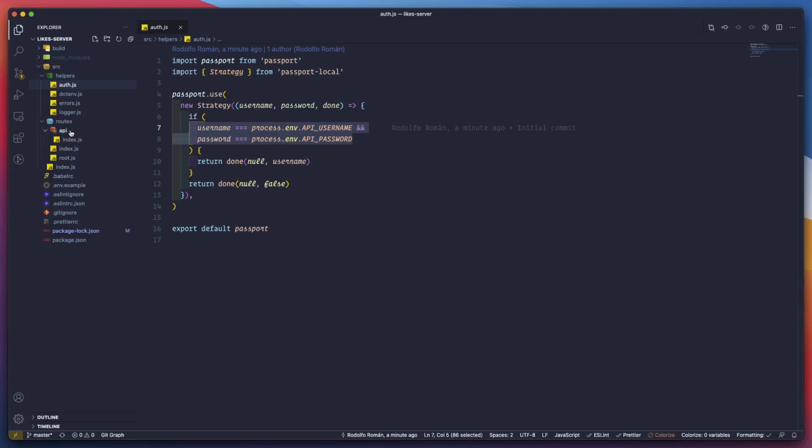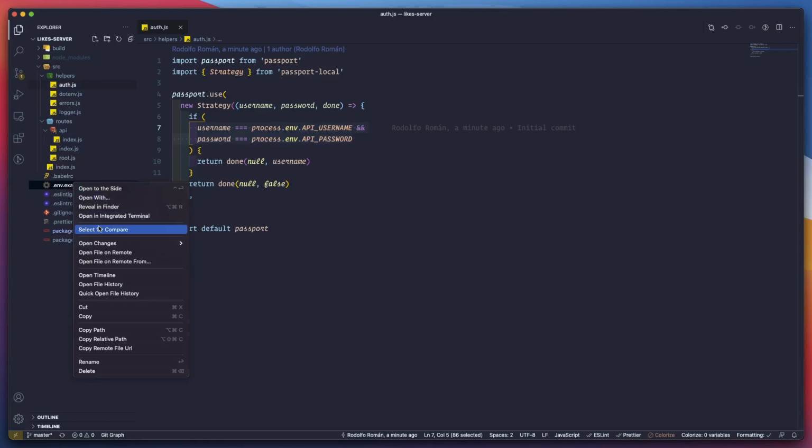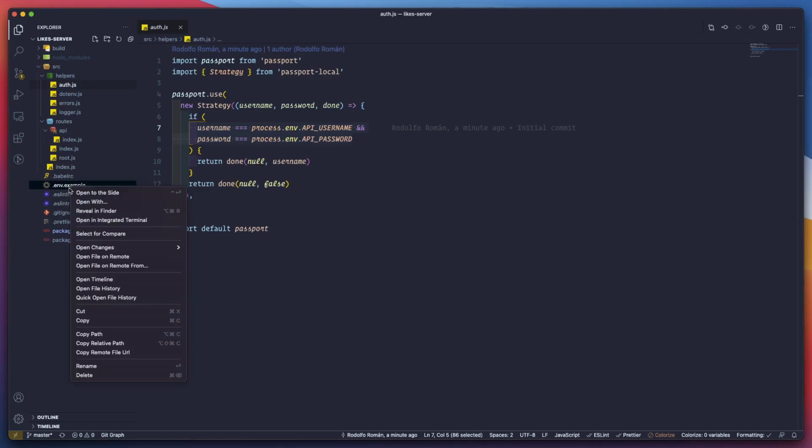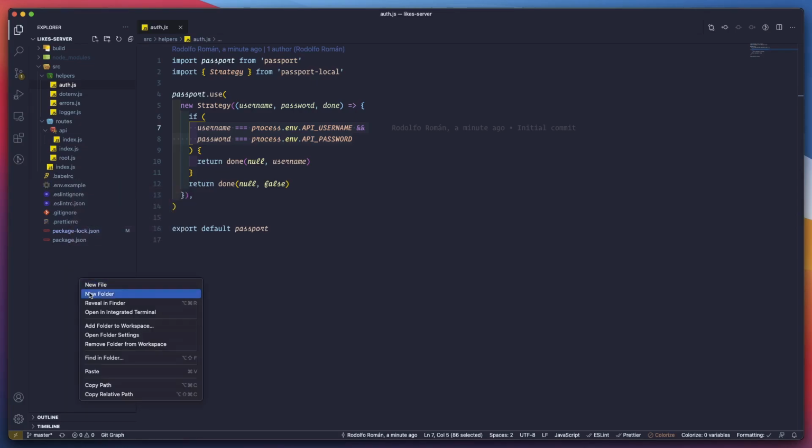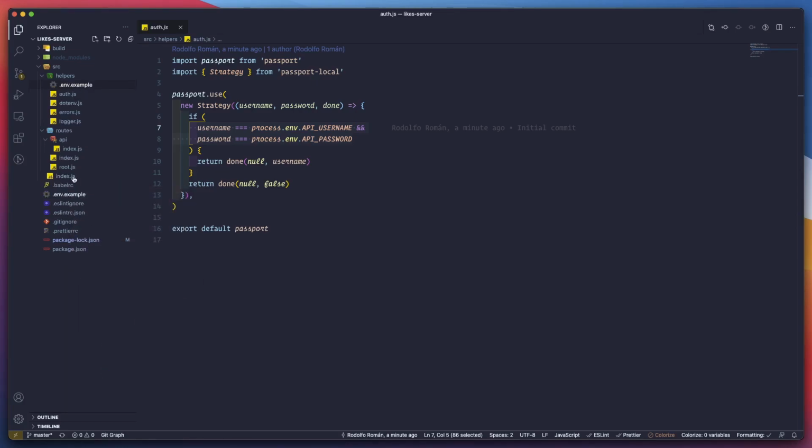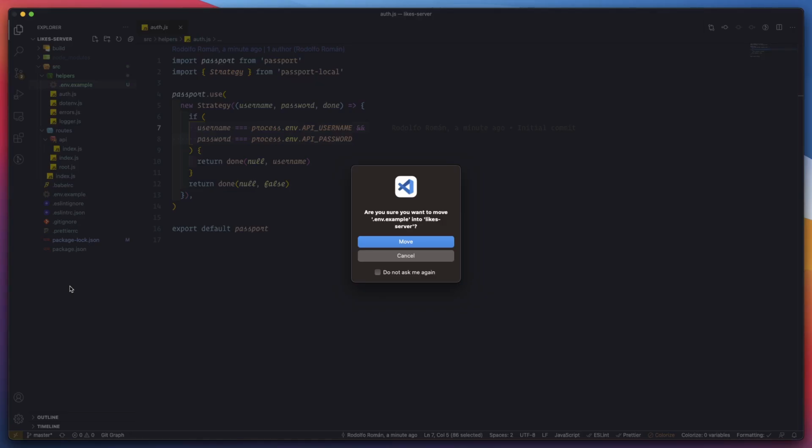So the first thing that we need to do, for the .env, we need to duplicate this file. And I have a duplicate function, I believe, somewhere here. Let's actually copy this, so let's paste it right here. Let's get it outside. Helpers, let's put it outside.